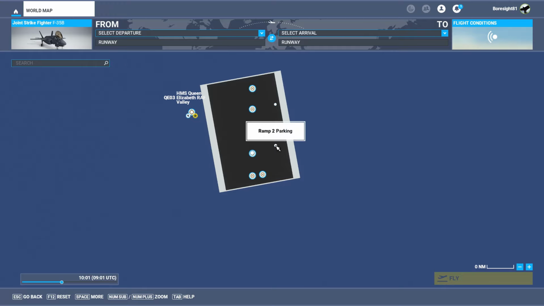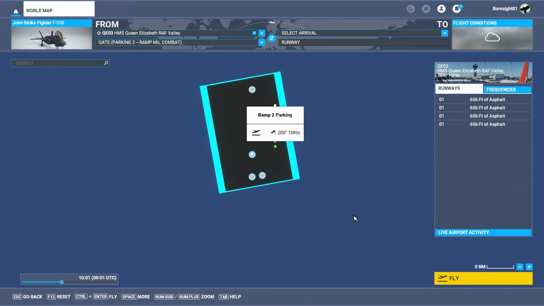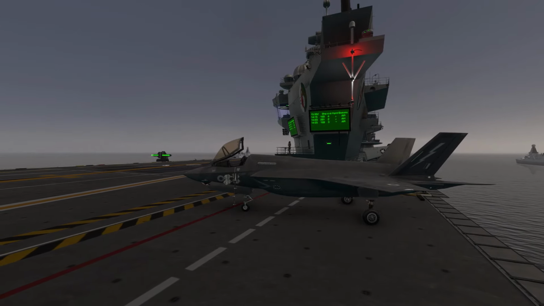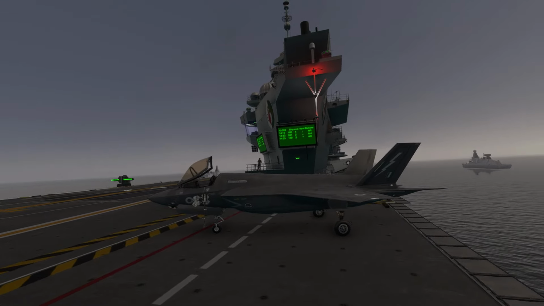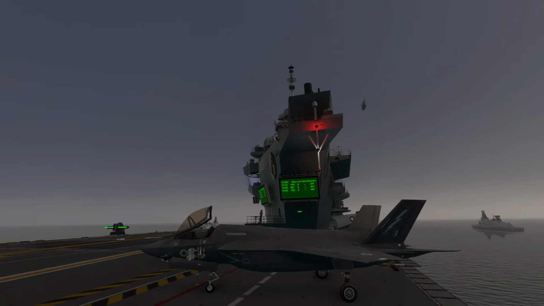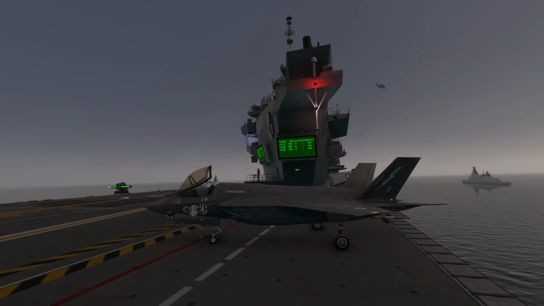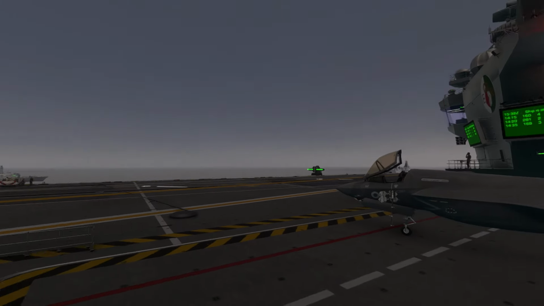And then you've obviously got your runway start there, hot starting. So I'm just going to go to parking bay 2, and we'll jump in and have a look around the actual aircraft carrier. As you can see, it's not the brightest of days off the west coast of the UK, but I don't mind, because that means I can show you the lighting as well while we're at it. We've got a Merlin doing circuits, just in case we need to ditch into the sea. Looks a little bit clunky, but it's a nice addition.